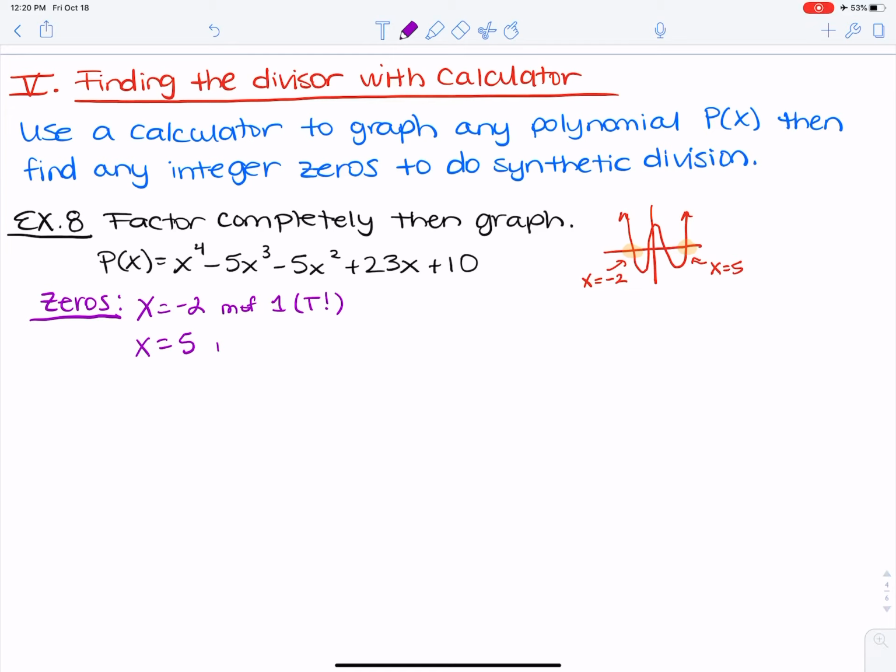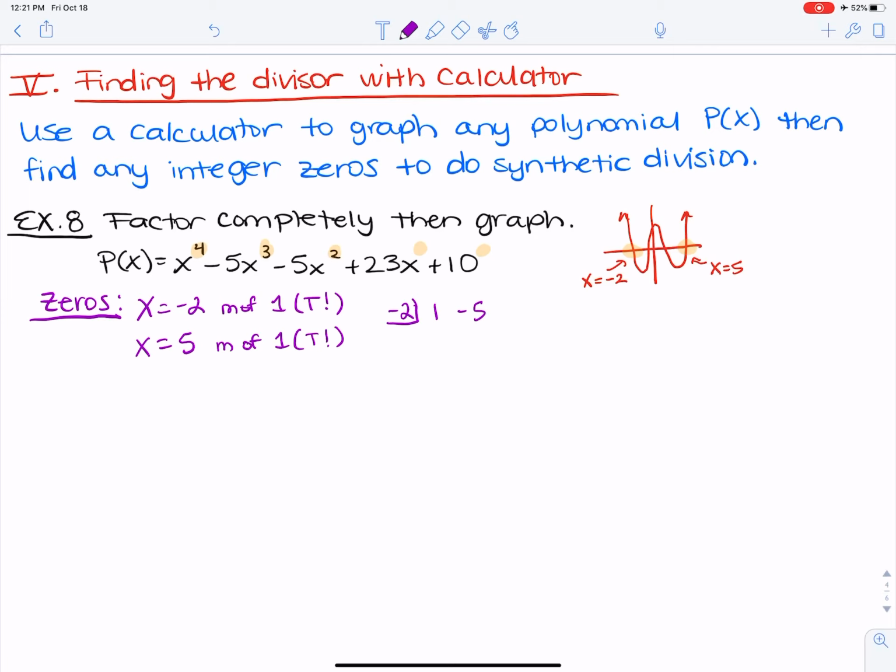So here's what you do first. You have to do long division. So we're going to set this up with our -2 first. It doesn't matter which zero you use first. I just used the first one I wrote, -2. And then our coefficients. Remember, the degrees in decreasing order. So we have x to the 4th is 1, x to the 3rd is -5, x to the 2nd, x to the 1, and x to the none. And we draw a line, arrow down, that's 1.